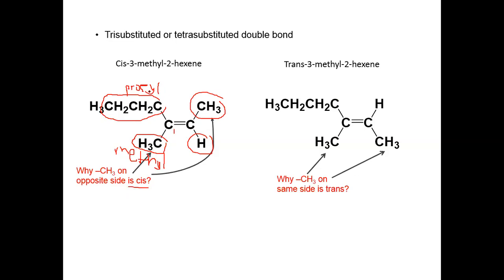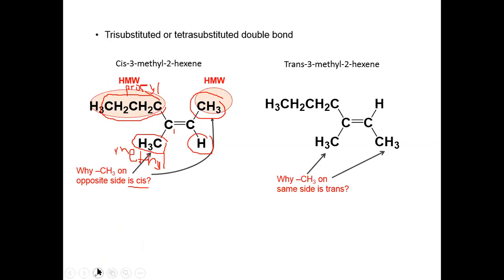Okay, the thing is because you have 4 different groups now. Sorry, you have 3 different substituents. You have a methyl, you have a propyl, and you have a hydrogen. So in this case, you have to look for the higher molecular weight. So for carbon 1, you have to compare both of the substituents. The first substituent, methyl, compared with the propyl. Which one has the highest molecular weight? So the propyl will have the higher molecular weight compared to your methyl on carbon 1.